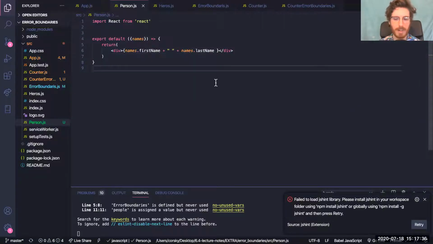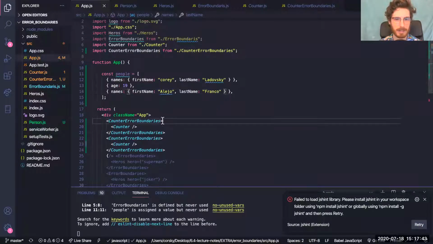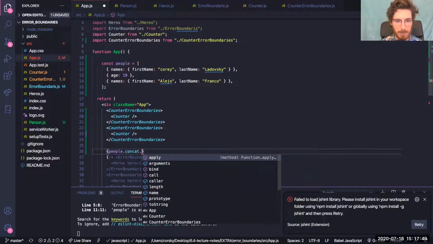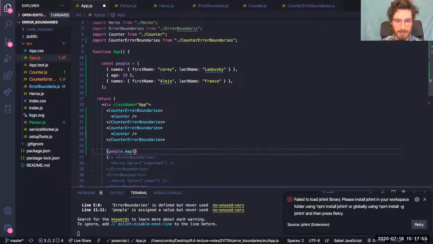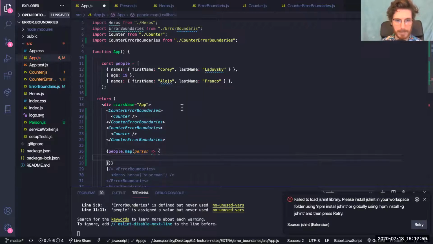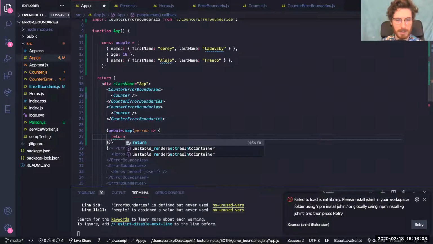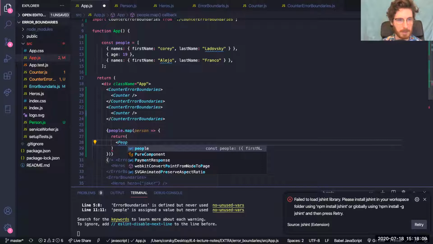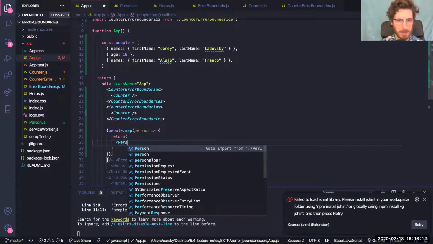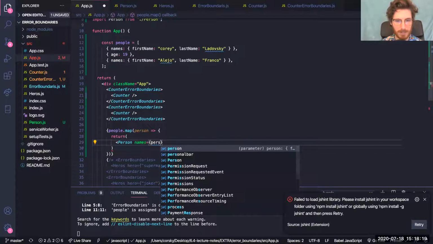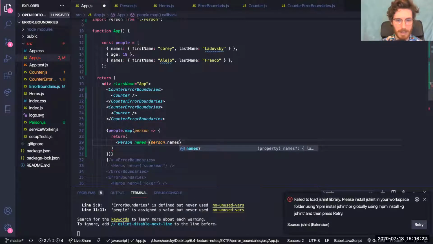Syntax errors still break your app, right? So if I wanted to do that, and then inside of my app, I did something along the lines of people.map, sorry, and I had a Person inside of my People component, and I just wanted to pass in names, and I did person.names, right?